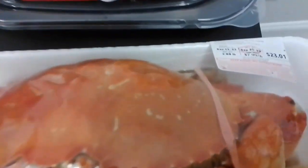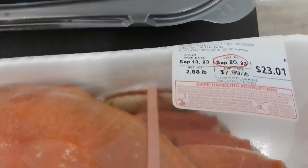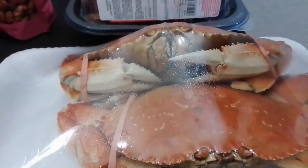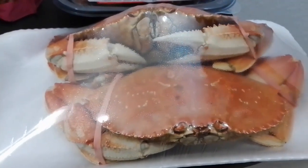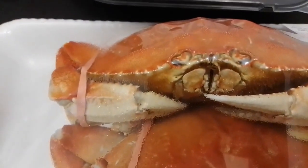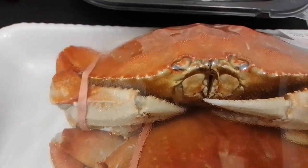Here we go — sea animals, sea creatures that I love: crab. At Costco they used to have this whole crab, but then they didn't have it with the shell, so it has only the body and legs. I like it with the whole thing, but it's still good. It's a really good price — $7.99 per pound. I don't think you can get whole crab this cheap. It's already boiled, so what I normally do is just bake it to warm it up.